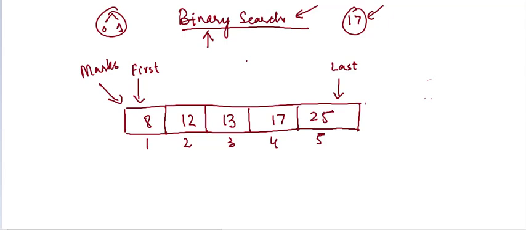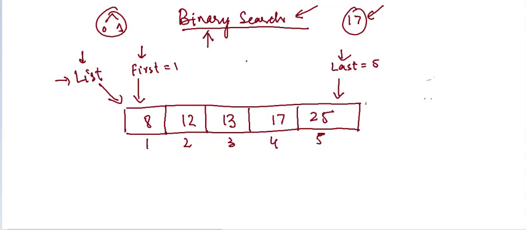Before we move on, I just want to make one minor edit here. I don't want to call this array marks because the code I have for this has the name of the array as list. So list is the name of the array. This is the identifier of the array. Okay, so let's start solving our code. What we have here is a pointer pointing to the first element and a pointer pointing to the last element of the array, which means the value of first is 1 right now and the value of last is 5 right now.